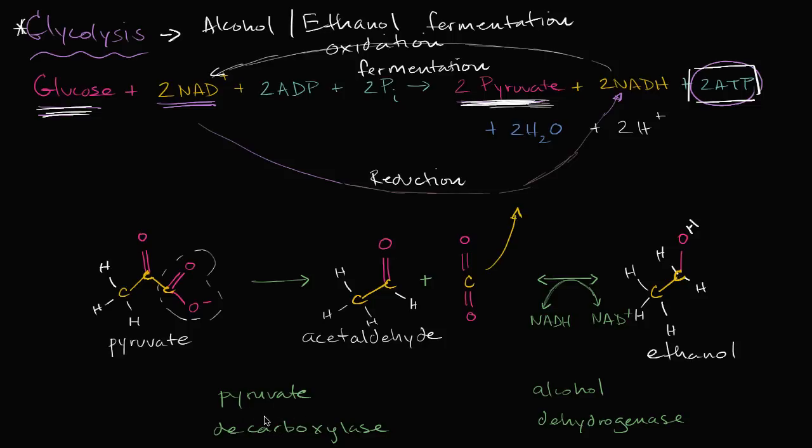This name is all about getting rid of a pyruvate's carboxyl group. And you can see when you remove a carboxyl group, it's a carbon and two oxygens. That is going to be, and I'm not showing you the detailed mechanism here, but that's going to be a carbon dioxide that is released. And then what's left over, and once again, I'm not showing you the detailed mechanism, but you can account at least for the various atoms.